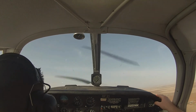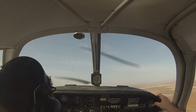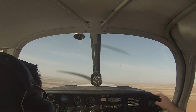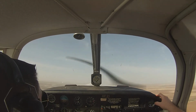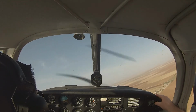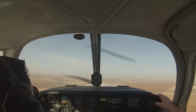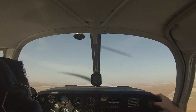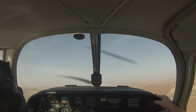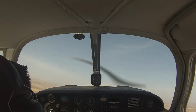Okay, climb, look for 87 knots. Power's good. Mixture, okay, fuel pump off. Cherokee 94 Juliet, turn right heading 030. Turn right, heading 030, 904 Juliet. Get it trimmed out the way you want it. Get it trimmed out so you don't have to hold pressure in. Might want to fly the heading you gave me, huh?